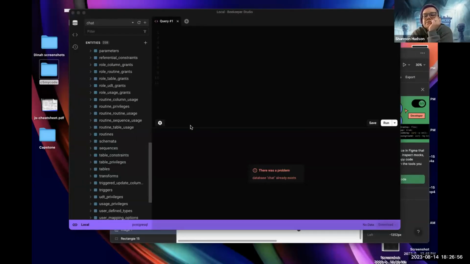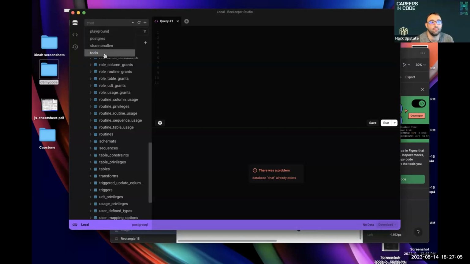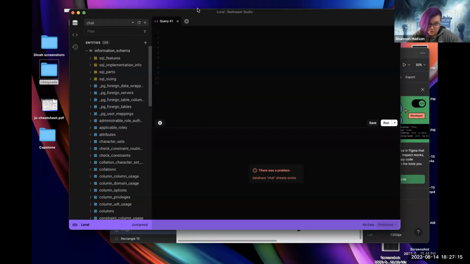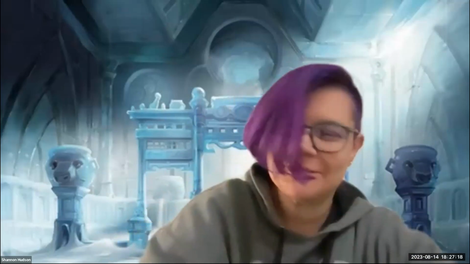Share your screen. Oh, you're already in it. If I change it to something else and then change it back to that, yeah, you're already in it. Okay, so everything's fine. I hate everything. Welcome to full stack development.